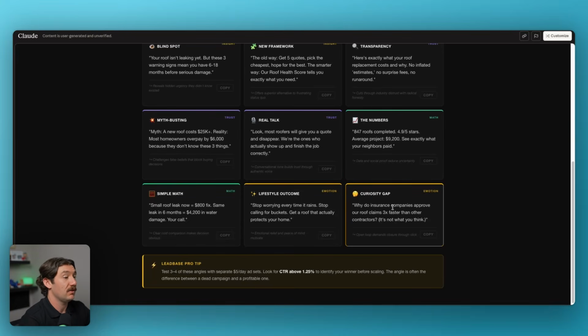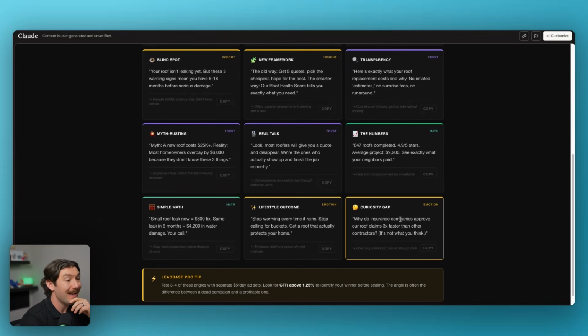So I'll take this curiosity gap and I'd say, write 5 punchy, hard-hitting angles around this. And then I would take those and morph them as I see fit. And I do the same thing for all of these. Then I could take this ad and put it into Revid and say, write me a script and create a slideshow video around it. Then I could copy it and put it into a UGC video. Then I could do that 5 times over. And that is how you win, guys.